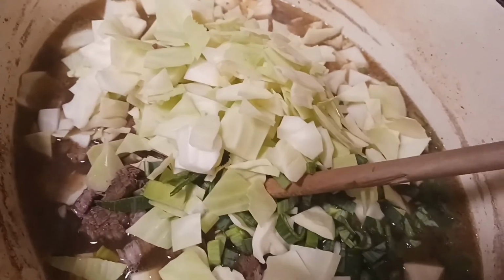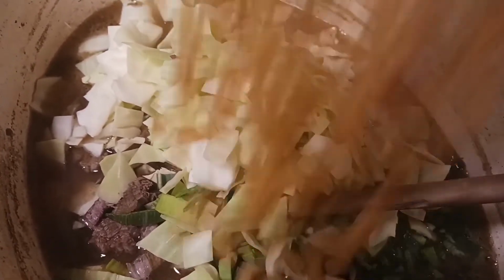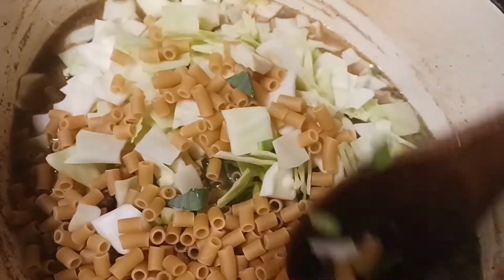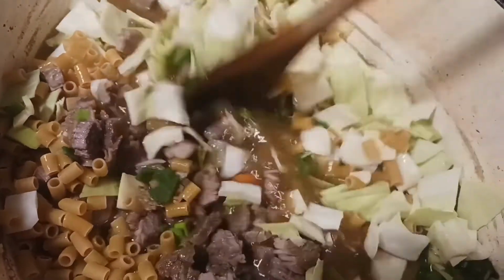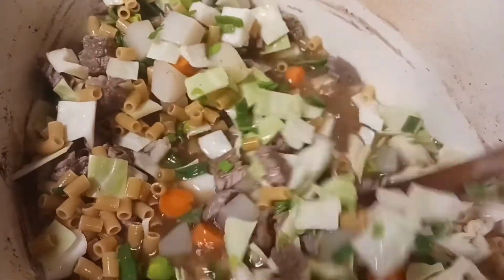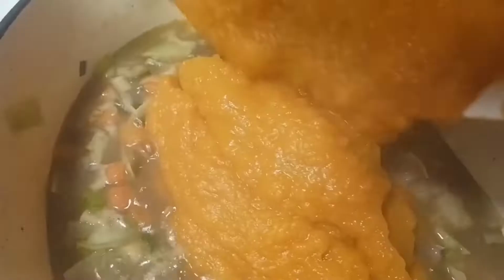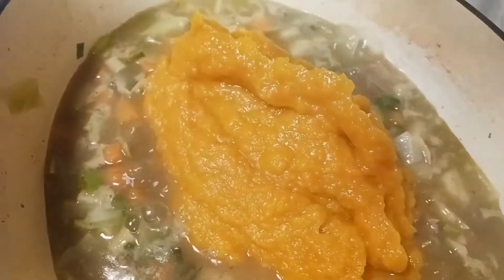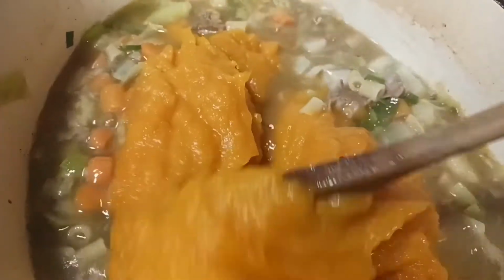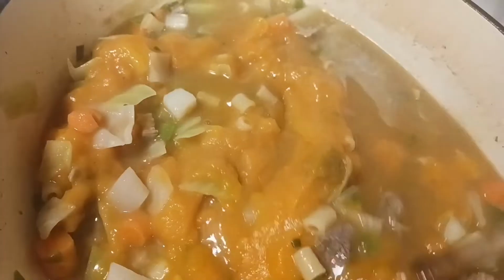After the 15 minutes are up, go ahead and add your leafy vegetables and a half cup of tiny pasta to your soup. Stir it well and set the timer for another 10 minutes. At this point, you want to stir it every few minutes so that the pasta doesn't stick to the bottom of the pan. When the 10 minutes is up, go ahead and add your pumpkin puree. It'll thicken the soup, so don't worry if it seems too watery at this point. This last part should only take about 5 minutes or so.